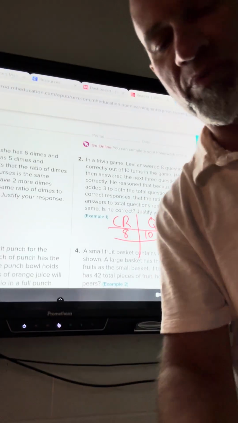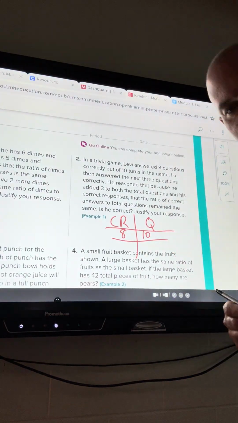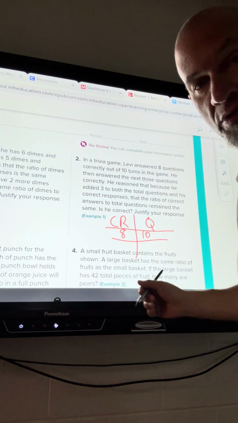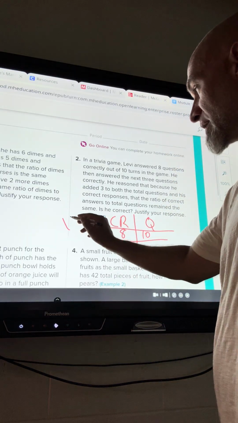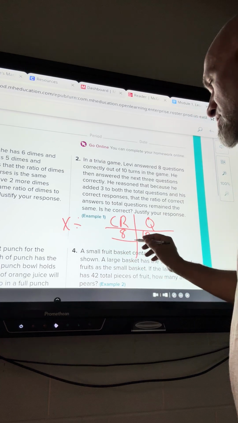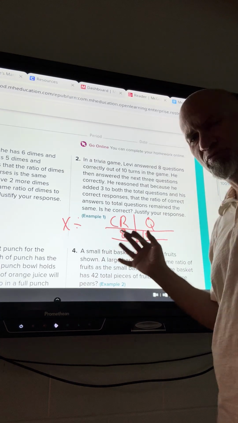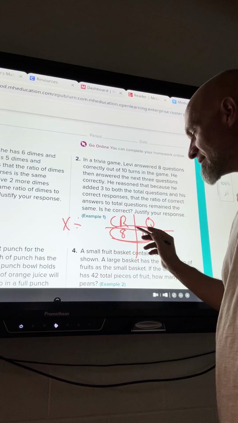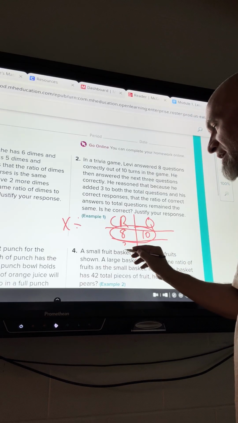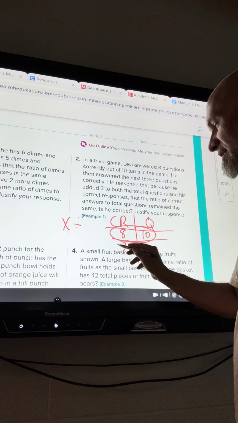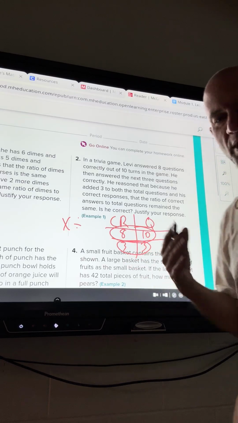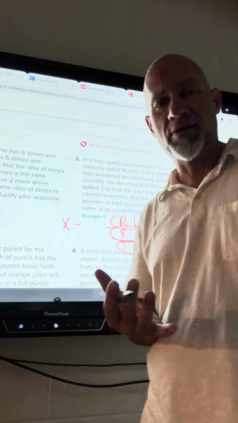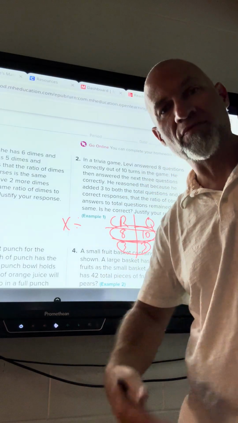And I'm sorry, I'm not in the picture here. What did we talk about adding? Can we do adding and subtracting when we're doing ratios? We want to concentrate on multiplication and division. So, also, does this make sense? 8 out of 10 is 80%. So, if you get 3 out of 3, that's another section of questions where you get everything right. Isn't your percentage going to get higher than 80%? Right? It's not going to stay the same if you get everything right.